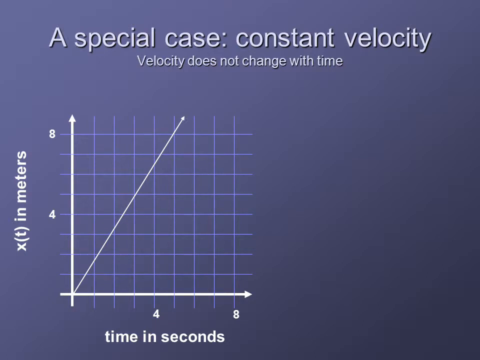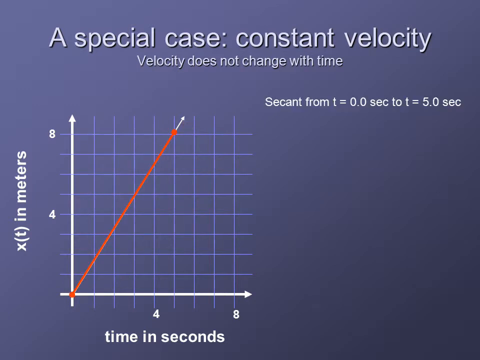Okay, there is one special case, which in physics would be constant velocity. In any other math course, it would be any sort of straight line. If you have an object moving at constant velocity, like if you have a car on a straight road and you hit the cruise control, your speed doesn't change, your direction doesn't change, so your velocity does not change with time. That gives you a graph of position versus time that looks like this.